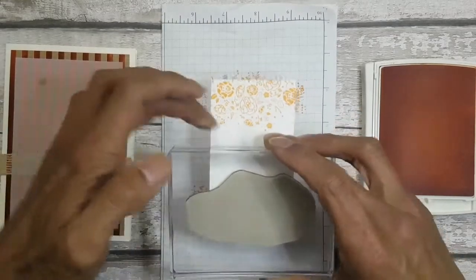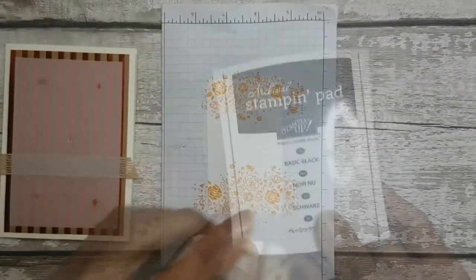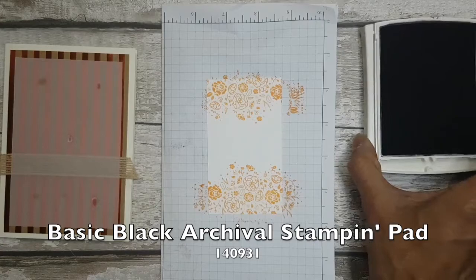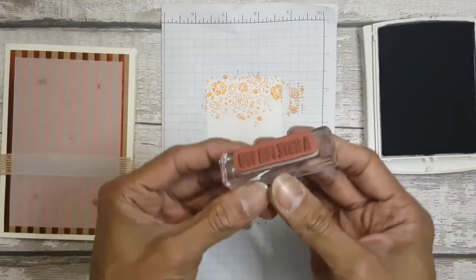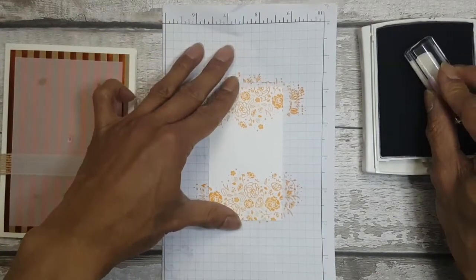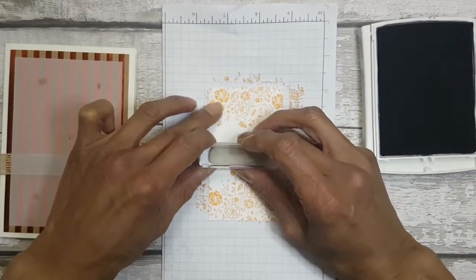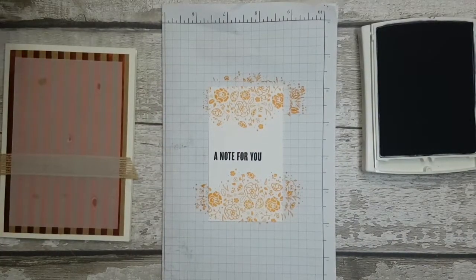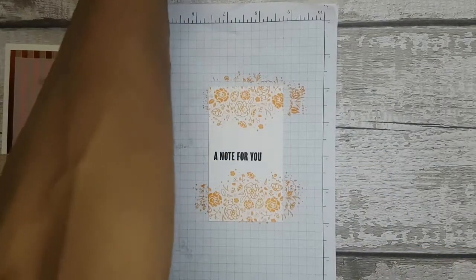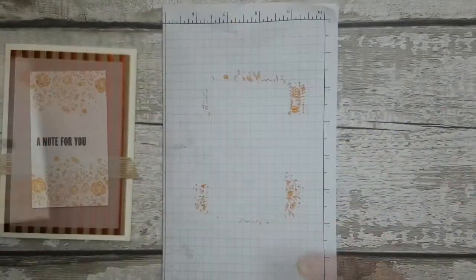I've done one on the top and one on the bottom. Next, we are stamping the sentiment, "A Note for You," with the Basic Black Archival stamping pad. This ink pad is made out of felt, so it's got a harder surface than the previous ink pads. So when you're tapping your stamps, you can apply a bit more pressure onto the ink pad to make sure that all of the stamps are covered in ink. This is also the same for the Basic Gray Archival stamping pad that is available from Stampin' Up.